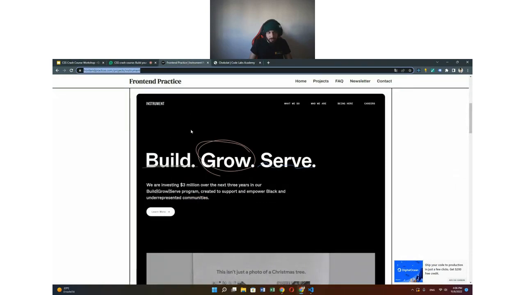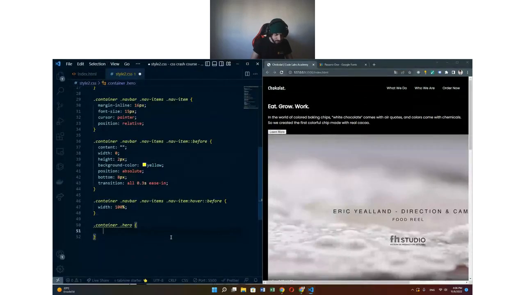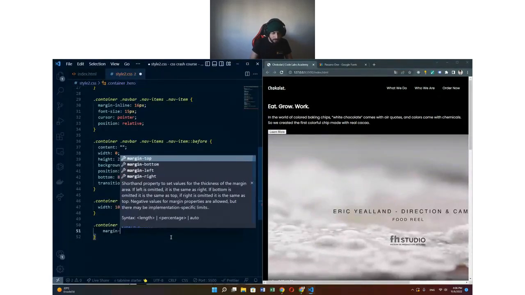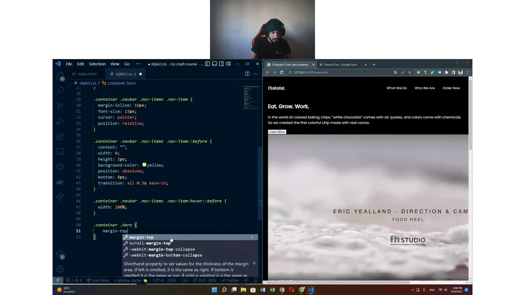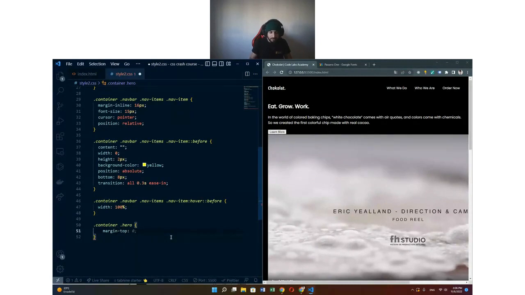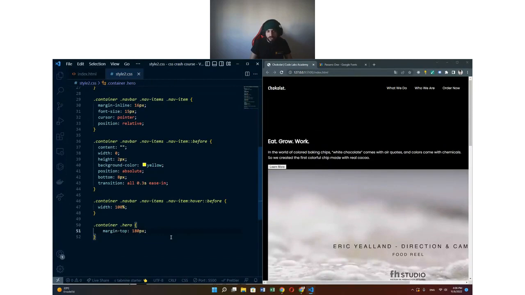So I will only change the value of the margin top. To do that, we simply type margin top, and let's give it a value, for example, I don't know, just a random value. So right now I have a space on top of this element right here. And this is all for the hero content.